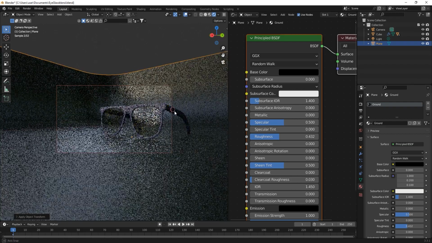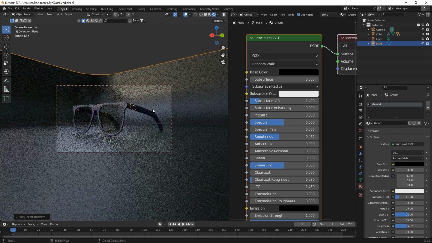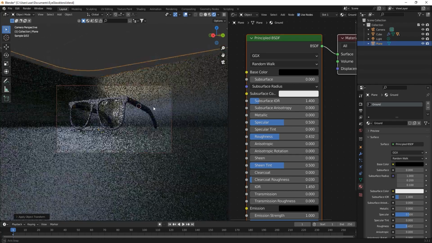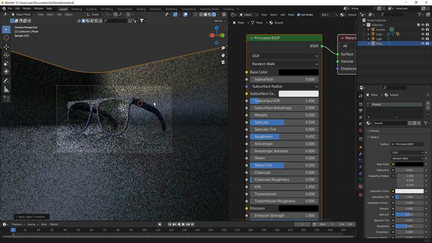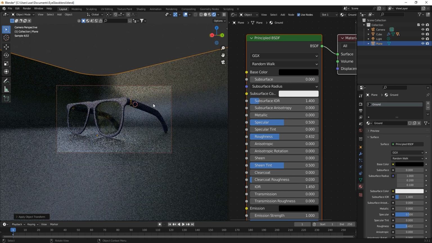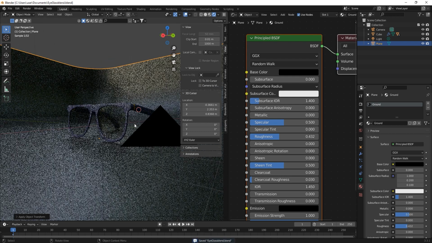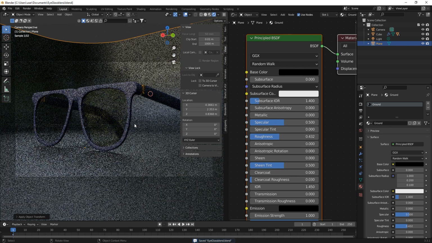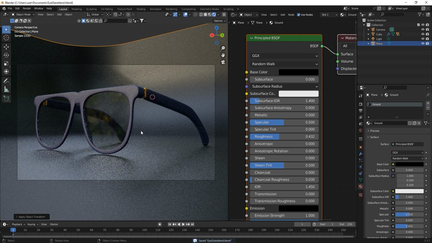Try to align your camera to the base parts of right about here. It's nice for me here. I don't really want to see the environment through the glasses. Here is nice, and then come back here to untick so you can move freely. So at this point, this is what you have, and you can hit render to render your image.